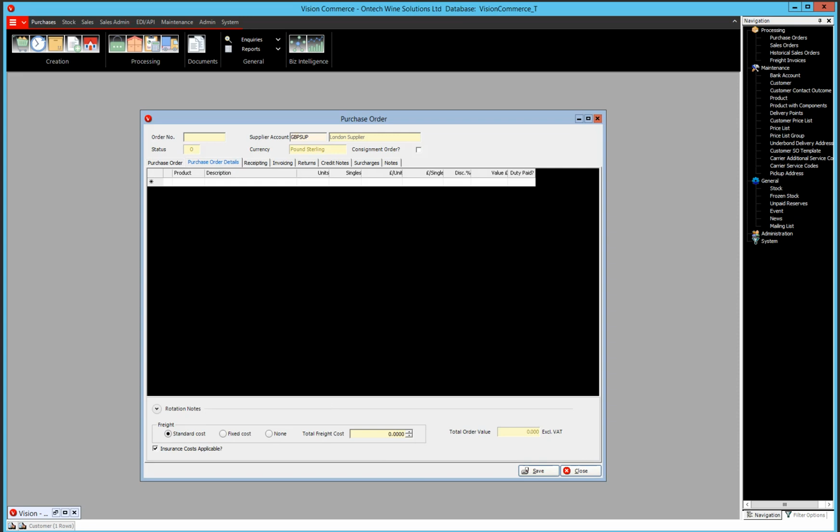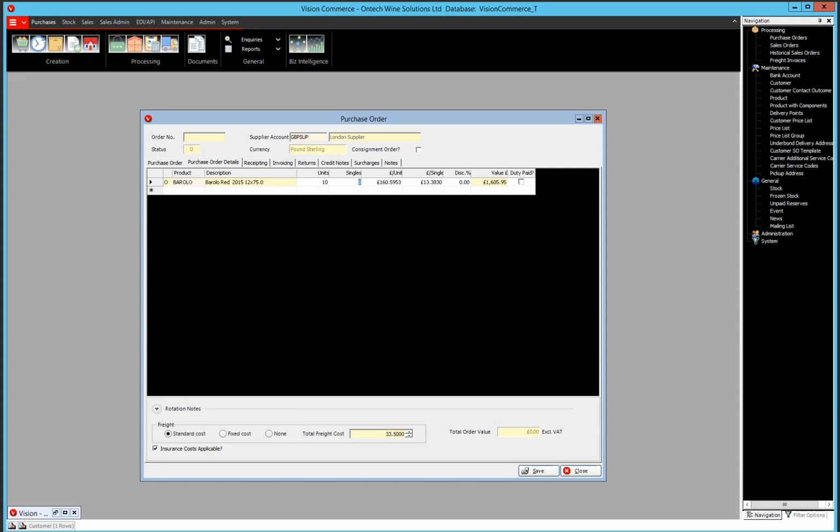So if there's nothing to enter here, and for the majority of people there will be nothing to enter, you simply go to the purchase order details and you type in the product code. It'll automatically enter in the description. You specify how many you want. It works out the cost. The cost is based on what you've added into the product table. Any discount that you might have, you can adjust anything in here at the moment, and the final box on the end is whether it's duty paid or not. So all fairly simple sets of information that you need to add in here.